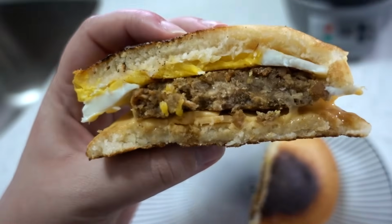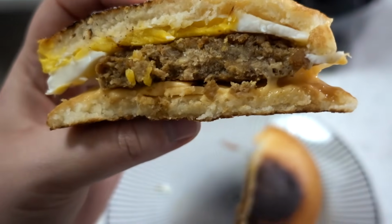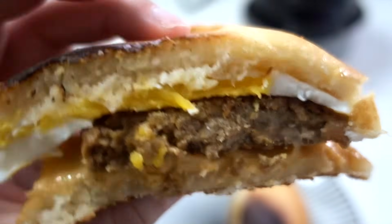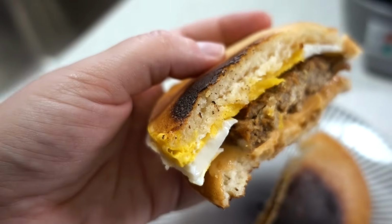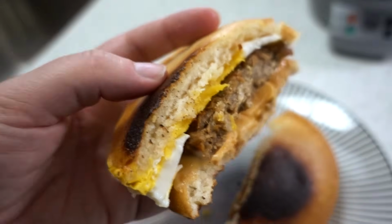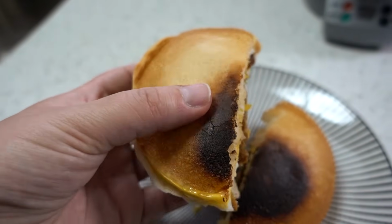Time for the sight and feel test. After cutting into this, I would say that the sausage patty looks cooked well, so does the egg, and the cheese did well on this too. But like I said, the top faced burning. I actually want to do this test one more time and see if we put this pancake top on at the same time as we put the bottom part on, if that makes it not so burned.